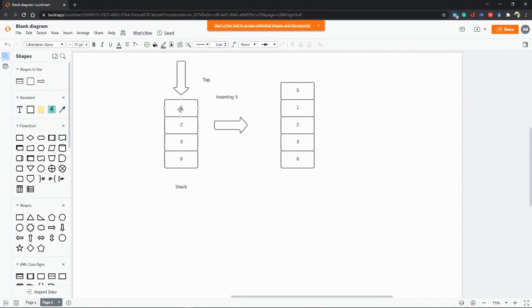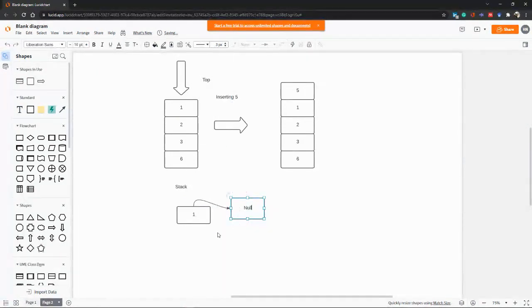The last element, which is 1, or the top of the stack, is currently pointing to null.